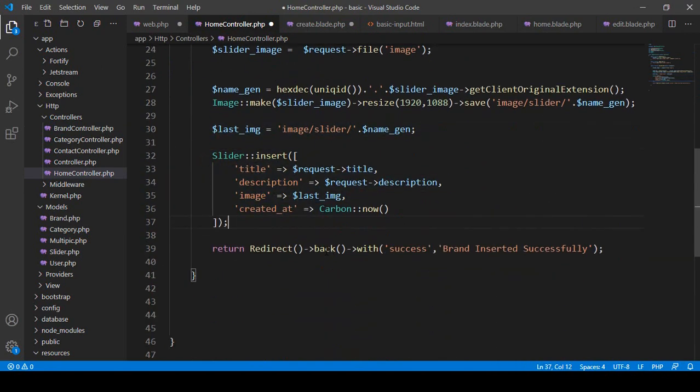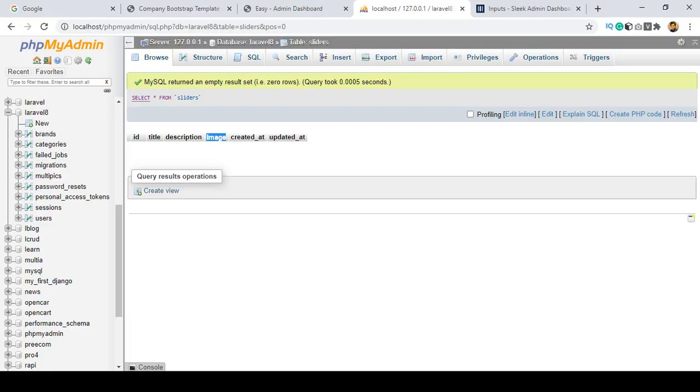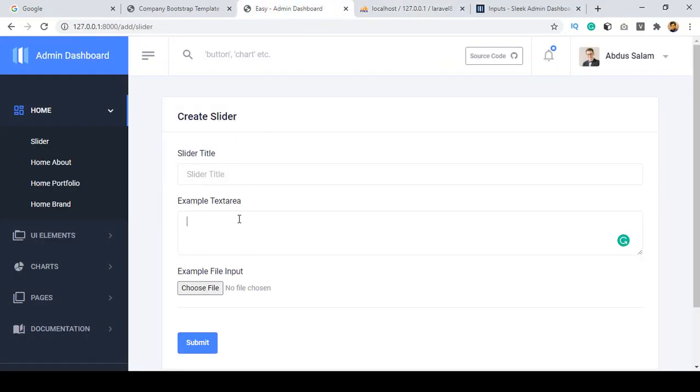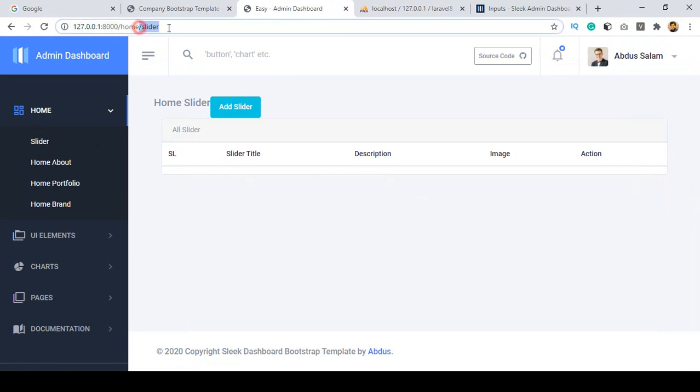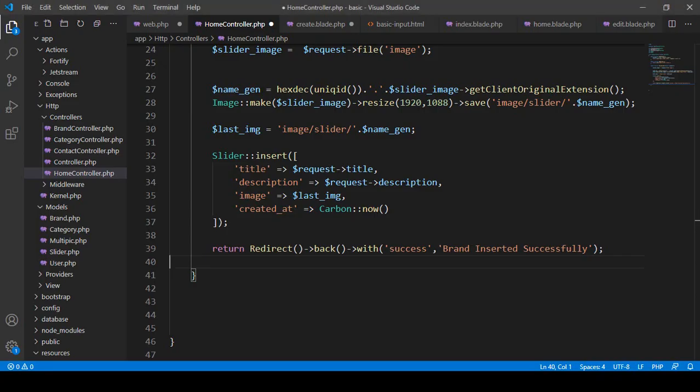Friend, that's all you have to do, and after that it will redirect back. If you want to pass it to another page, you can. Better, when this is submitted, I want it to redirect to our slider home page. For this I have also created a URL, right?